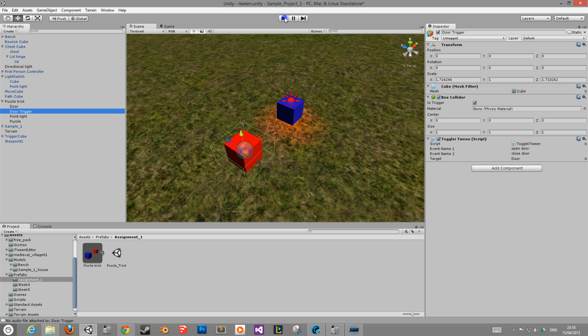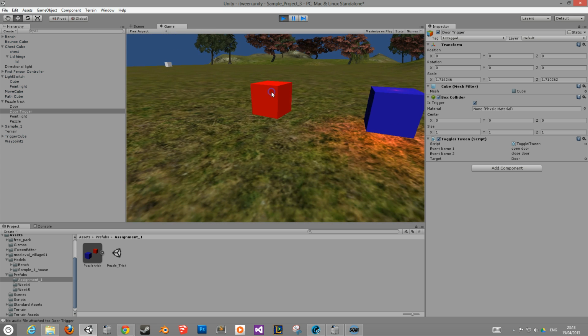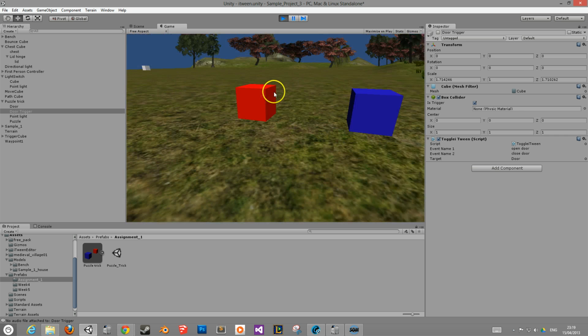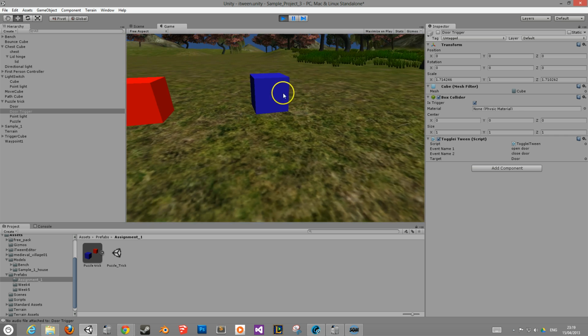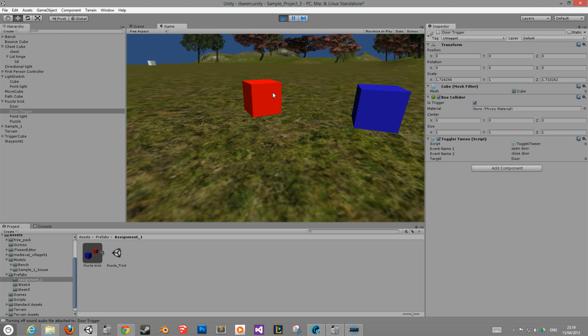So to show you this in action, I'm going to hit play and walk up. When I click this, it works on and off. It rotates. But when I click the light or the cube to turn this off, all of a sudden I can't turn this on. If I turn it on and then open the door and then turn it off, I can no longer close the door.